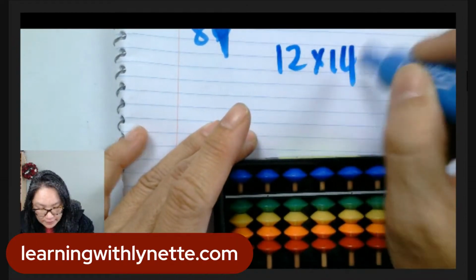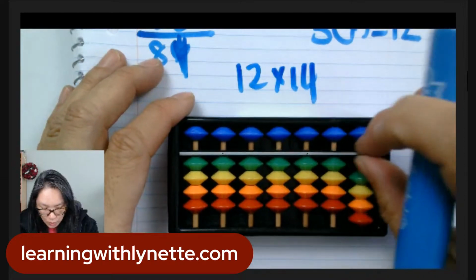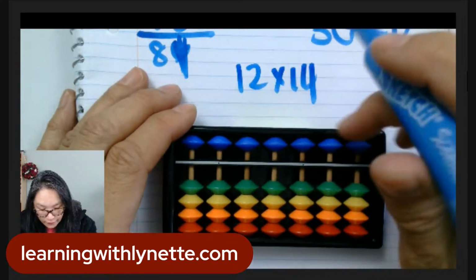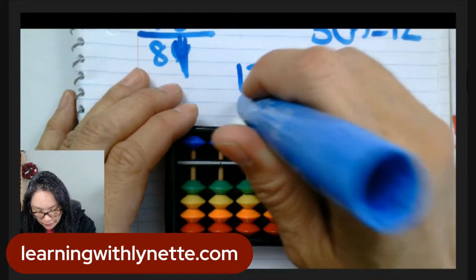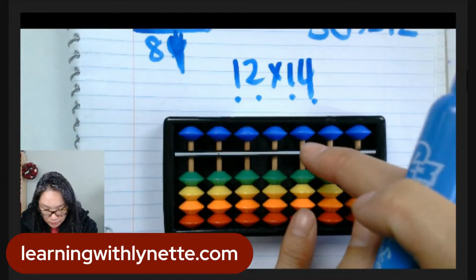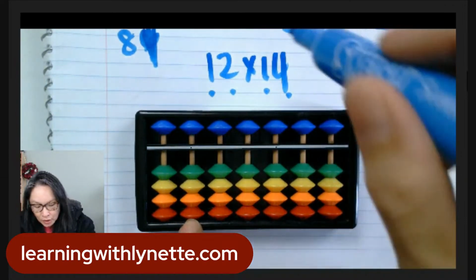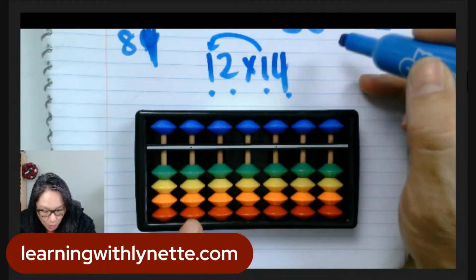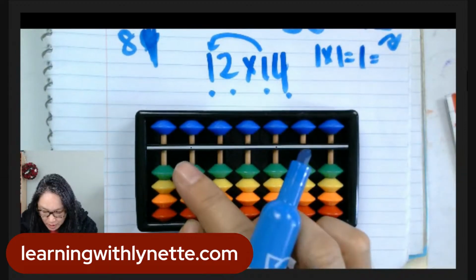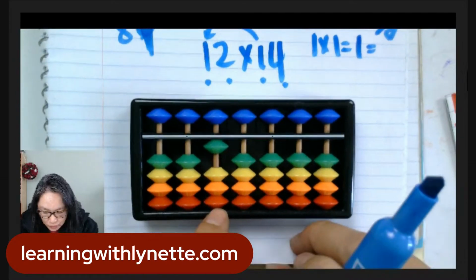12 times 14. What we're going to do on the abacus is count our digits. Why are we going to count the digits? Because we want to know where to put our numbers. So we have four: 1, 2, 3, 4. The first thing is to put my finger on the fourth column. Then we multiply it out. 1 times 1 is equal to 1. 1 is a single digit, so I have to go back one column and add the 1. This is just a rule.